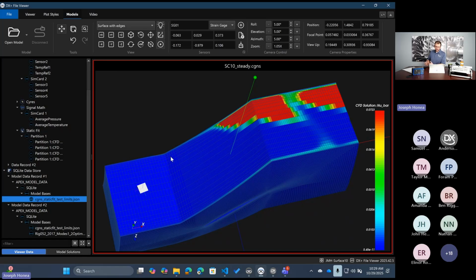The ultimate result is creating a reduced order model by utilizing virtual sensors for your overall CFD solution or structural solution, so that in DX Plus we can compute the fitness correlation as well as the contribution factor for the solution itself.